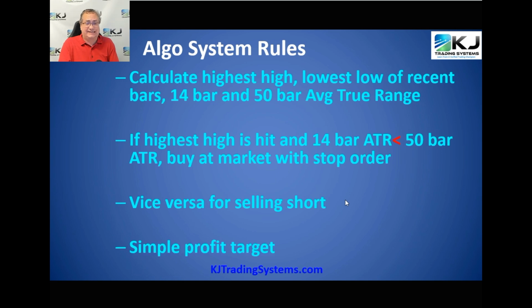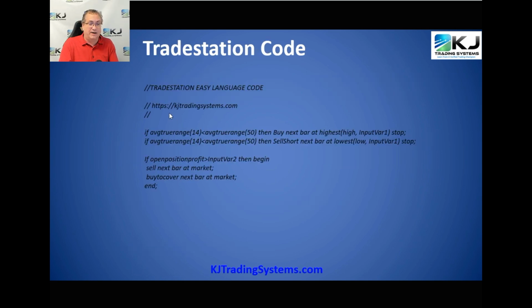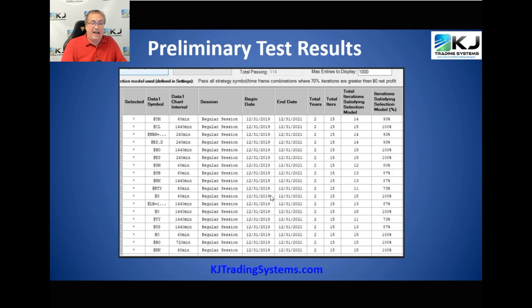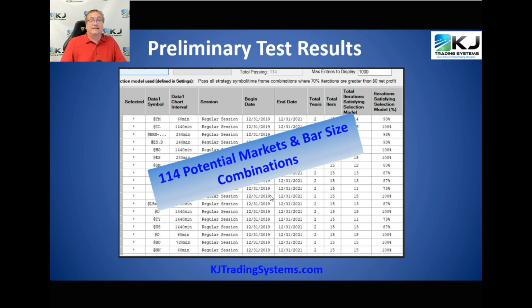So literally it's the same exact code as the previous one, except instead of a greater than sign, I put a less than sign. Again, I ran it on the same markets, same bar sizes, same number of iterations, same input variables. And on this one, I got 114 combinations. So this did better than the last one. So a little more potential recently with going with low volatility. And that's what the commenter mentioned too. He liked low volatility more.